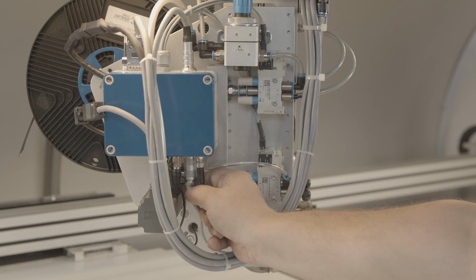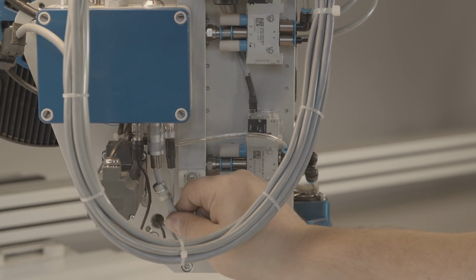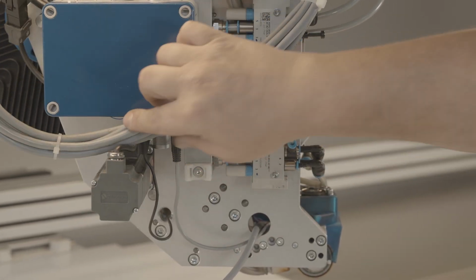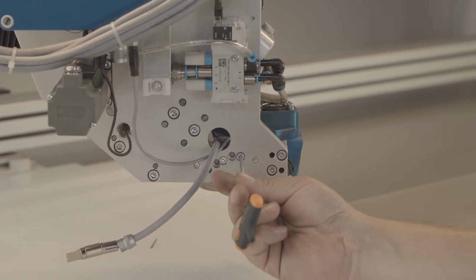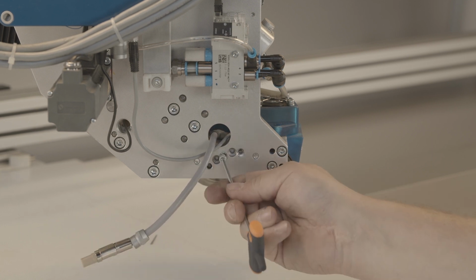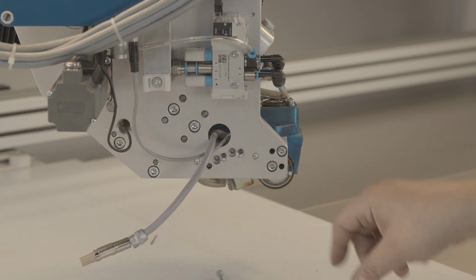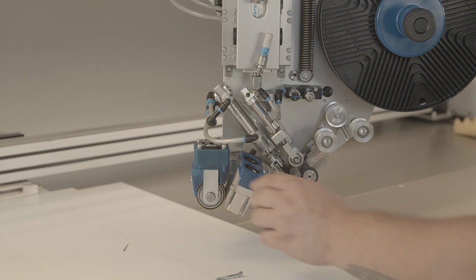Loosen the electrical connection at the junction box. Dismantle the screw connection of the heating element on the back of the base plate using an SW3 Allen key. New parts are installed in the reverse order.